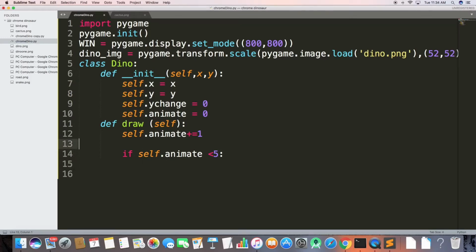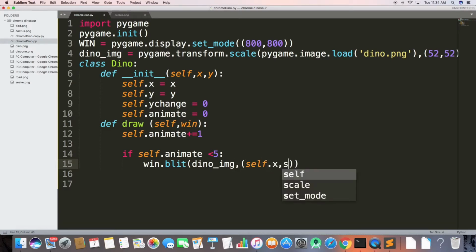And what I will do is pass the window from my main function, and window.blit the dino image, and the position will be self.x, self.y.